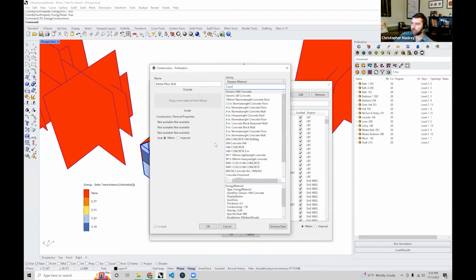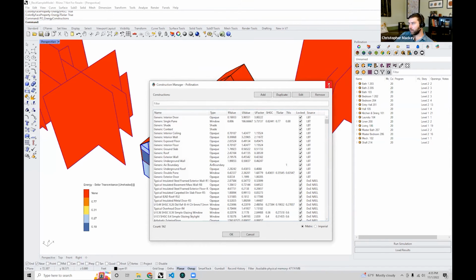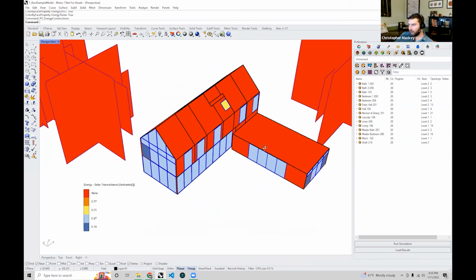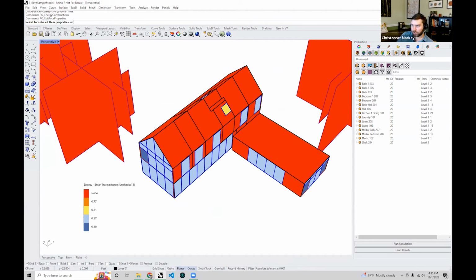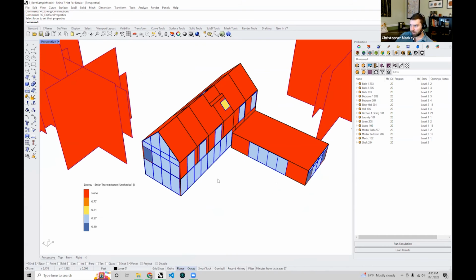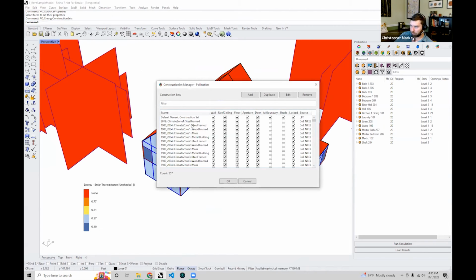And once you create that material, you can go to the PO energy construction sets, and you can build up your own construction set, maybe starting from one of these default ones that you can duplicate.